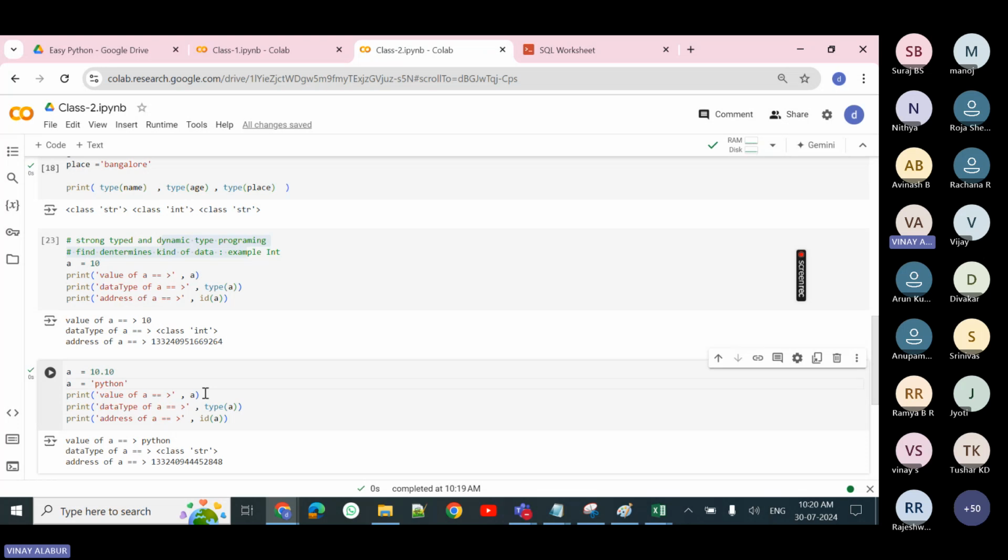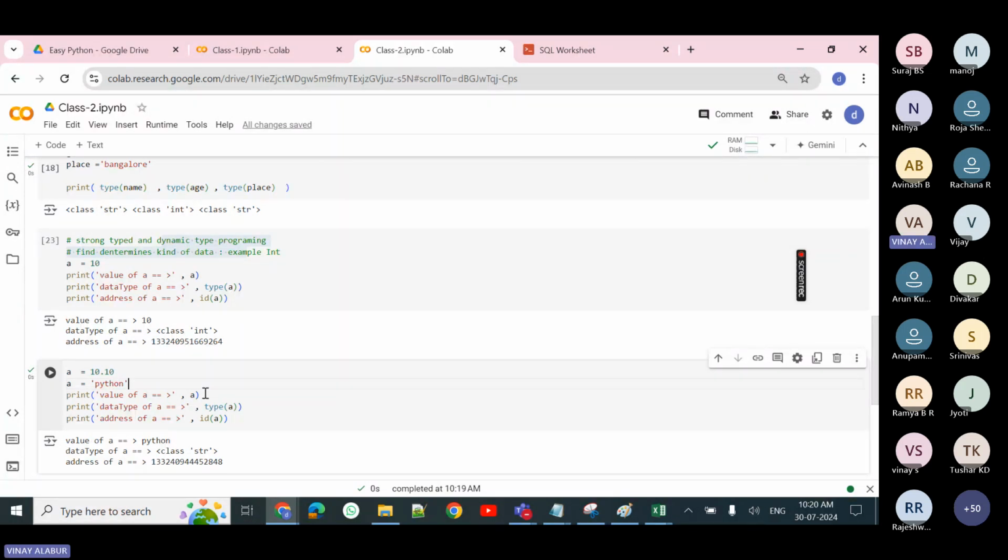So this topic can keep going for one hour. What are the advantages of strongly typed programming languages and dynamic type programming languages? What are the disadvantages and advantages of both? We'll learn it, but it's not required now. It's very early to understand what is happening inside. When you choose a strongly typed programming language, what is the advantage and disadvantage? What happens when Python is used as a dynamic type language? Probably that is a discussion we'll do after 10-15 classes.